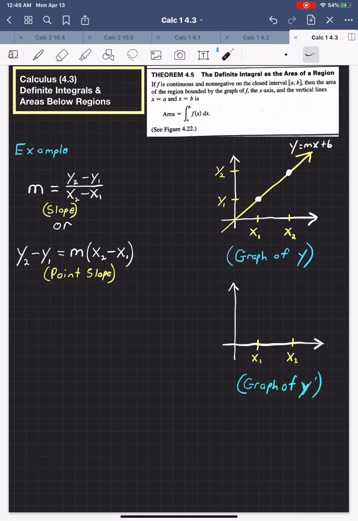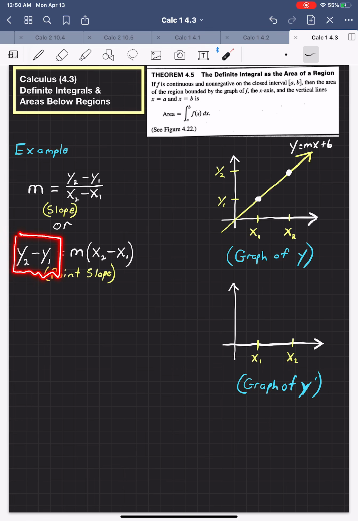Now, it's fairly easy to move from slope to point slope. As you can imagine, I'm just bringing that denominator to the other side of the equation, such that now I have solved for y sub 2 minus y sub 1. Now, I don't intend to venture down this path of how do you find slopes and how do you go from point slopes to equations of lines, right? That is, you have mastered those skills. Here's what I want to tell you really quickly. All right, are you with me so far?